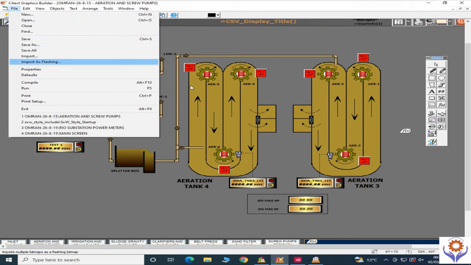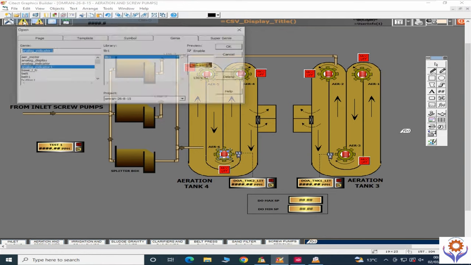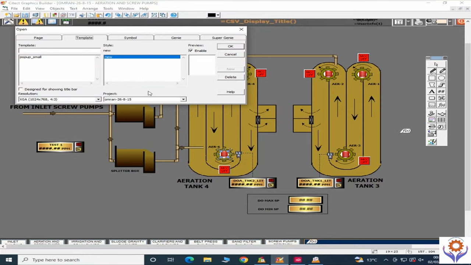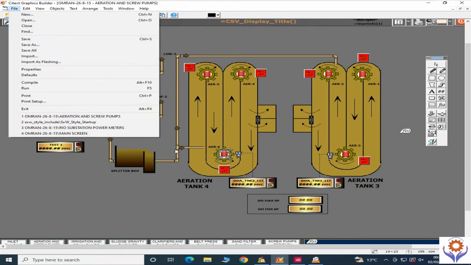Okay, now my question. If I double click this, on some of the buttons, for example a pump, it will open one pop-up. What is that pop-up here? See, I did not find any pop-up in this. See, this is page, this is templates, and if you go, this is the symbols, this is the Genie. Where is the pop-up? And where can I find this pop-up? See, now you cannot find it directly from anywhere. Even for each pump you have a pop-up, sure, and this pop-up cannot be found here.